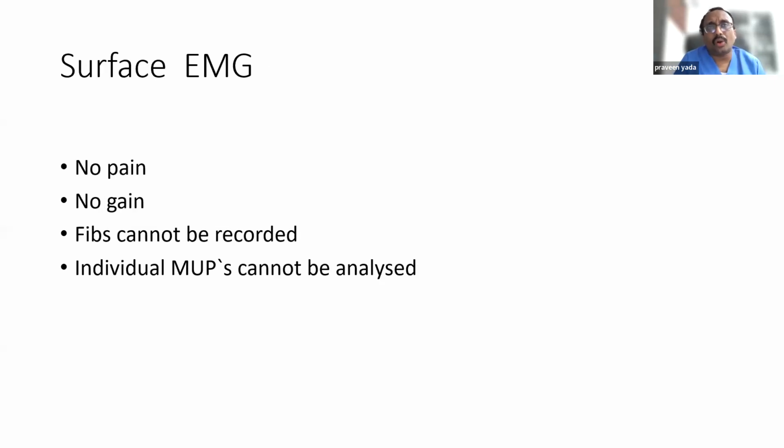Now, there is a thought: why is the needle EMG so painful? Why shouldn't we just do a surface EMG? Surface EMG uses just the cup-like electrodes that we use for EEG. The same thing can be done for EMG. But the problem is that small things, the most important of which is fibrillation, cannot be recorded, and individual MUPs cannot be recorded thoroughly. But in some patients, in a child, when we are at our wits' end and not able to find out, and the child is not tolerating the EMG at all, definitely a surface EMG can be tried in such a case.